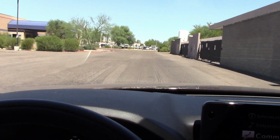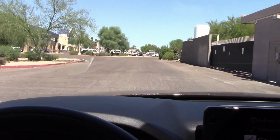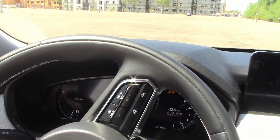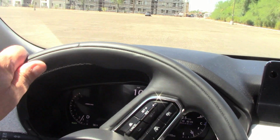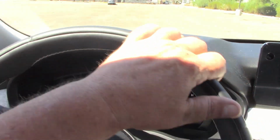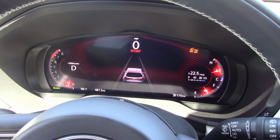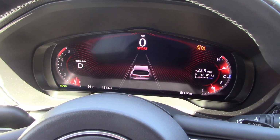You can feel the wheels, but the suspension does a pretty good job of absorbing impacts. They did a pretty good job when they designed this vehicle, so it's still comfortable enough. The power steering isn't as sharp and precise as we get on other Mazda models, but it's more precise and quick enough compared to the competitors from other brands, so I think most people will be pleased. This is a heavy beast, so it can really match the 0-60 in 6.5 seconds claim. I'd say good for them. Let's give it a go.